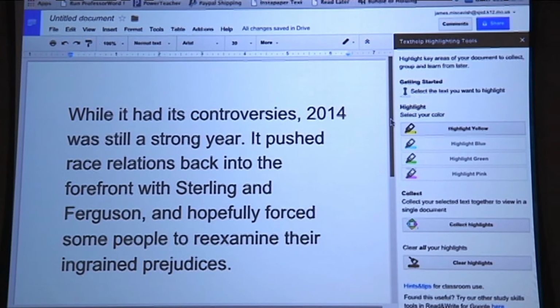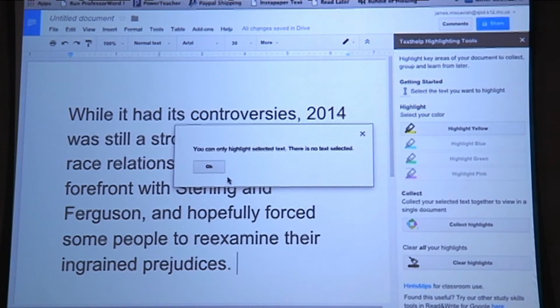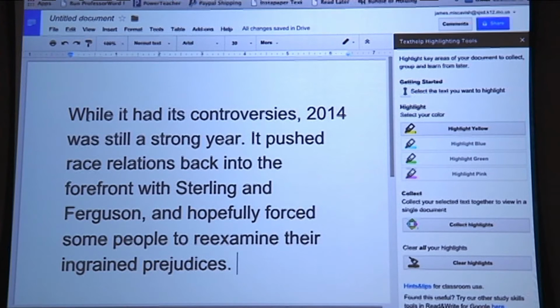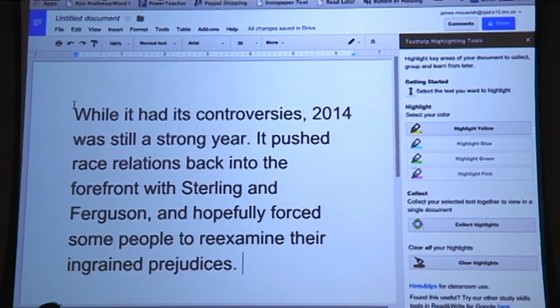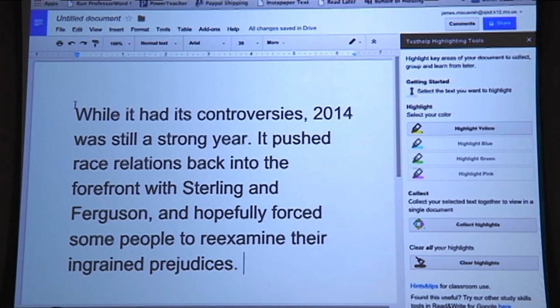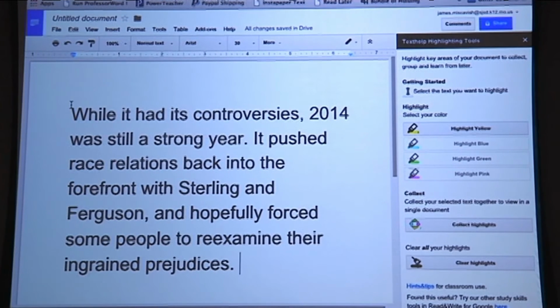You can do this with anything. You can have students type up something, share it with somebody else. That other person can maybe do some highlighting, curate the highlights, send the highlights back to the original student and say, hey, here are the things I noticed. Yeah, you can do it with comments too, right? I know. But this, you have a lot of options, a lot of freedom, and then again, I give you a link to the original.